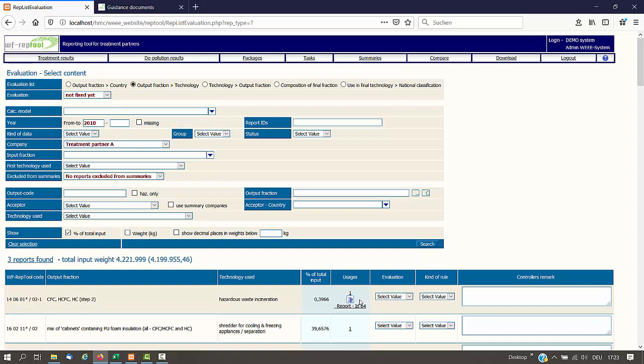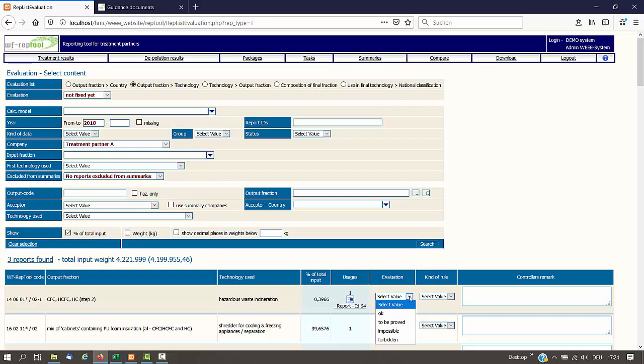This list of reports is done as links to jump into the reports overview to the treatment step where the combination is used. The jumping feature gives you the option to look at the context in which this combination has been used. Under evaluation, you may choose if a combination is okay, to be proved, impossible, e.g. from technical aspects, or forbidden, e.g.